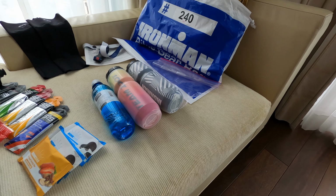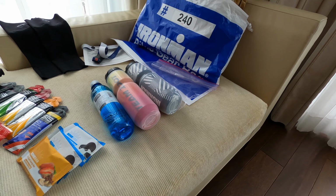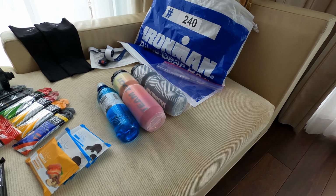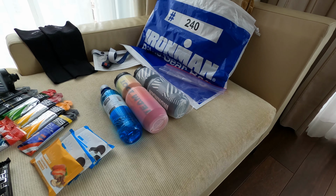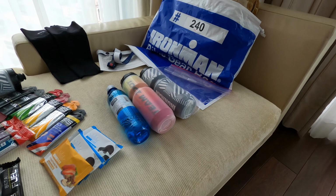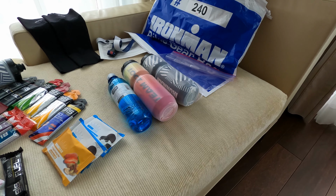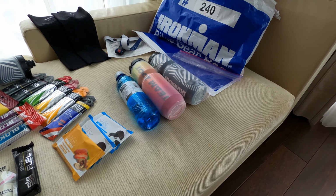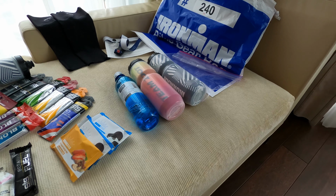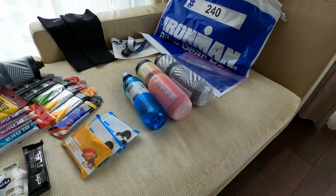Two bottles. Right now, it's probably only going to end up being one because I am going to be using nutrition as well as hydration that's on the bike course. So that'll be water bottles mainly. I am going to use an electrolyte. I haven't thought about which one to go and take for the electrolyte, but that's basically going to be a race day decision.